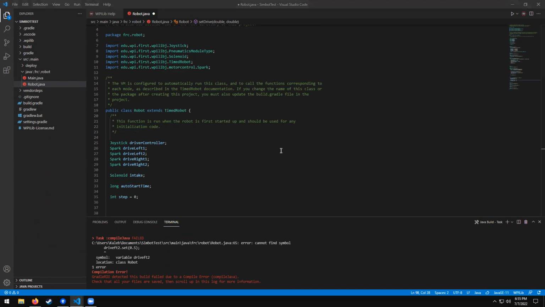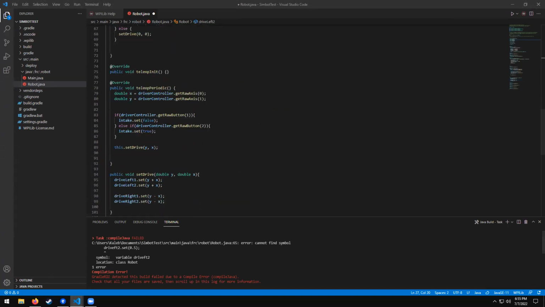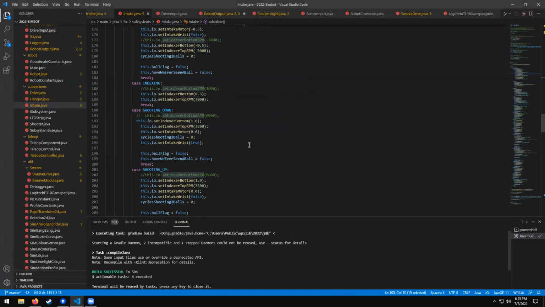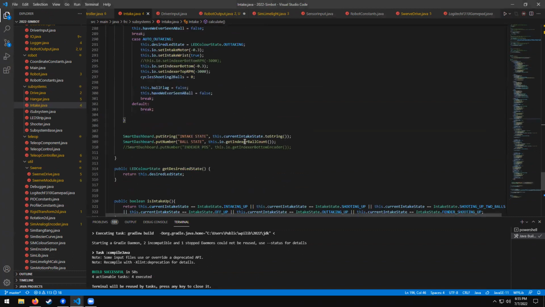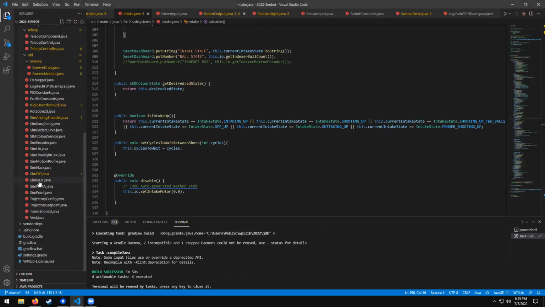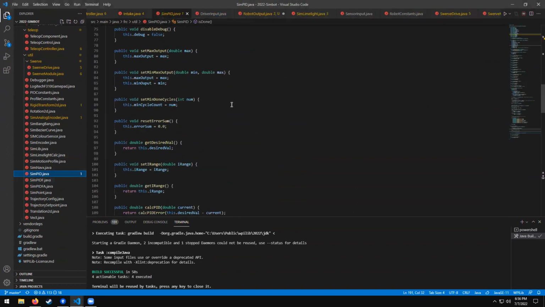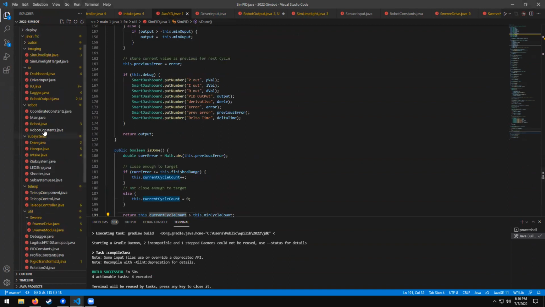Okay, so we got 2 more questions. What is the best way to have your code print out values for debugging? System out print line doesn't seem to work in this environment. Yeah, we actually do use system out print. It does work, but only when you're actually running on the robot. Another thing you can do, so let me see, where do we system out? I know some stuff we just have it as a debug thing.